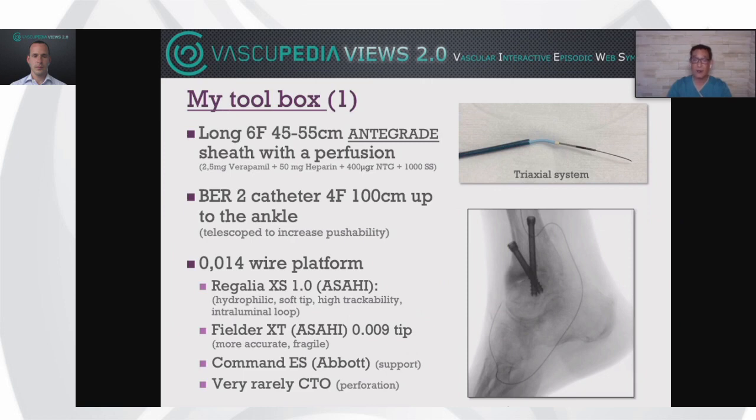And believe me, you cannot imagine performing this sort of loopy thing coming from the peroneal, transcollateral, or plantar loop without this sort of wires. And if you want to be more accurate, you can even taper the tip of the wire with a Fielder XT 0.9 on the tip. And if you need support, what we do is switch to a Command ES, which is our workhorse for BTK cases, and we seldom use CTO wires because they're quite prone to perforate the vessels due to tortuosity.